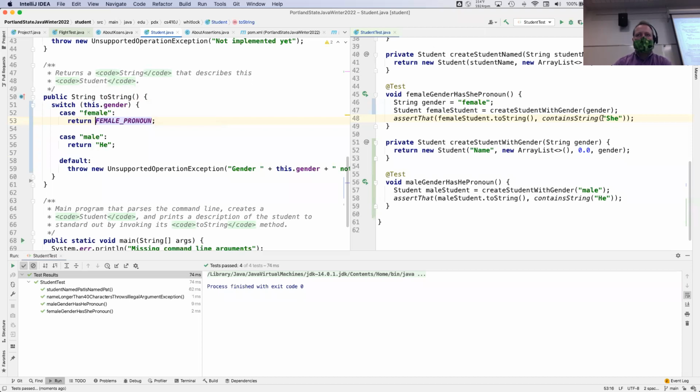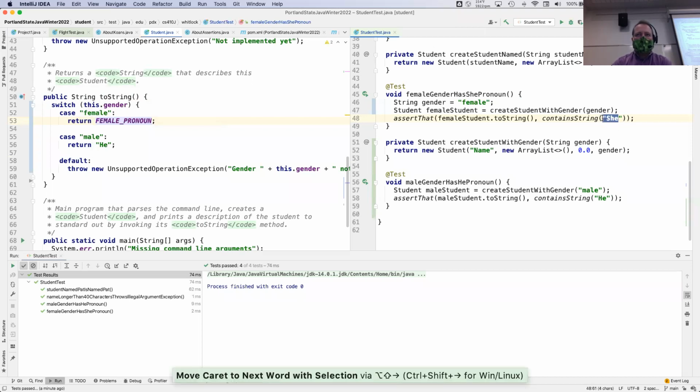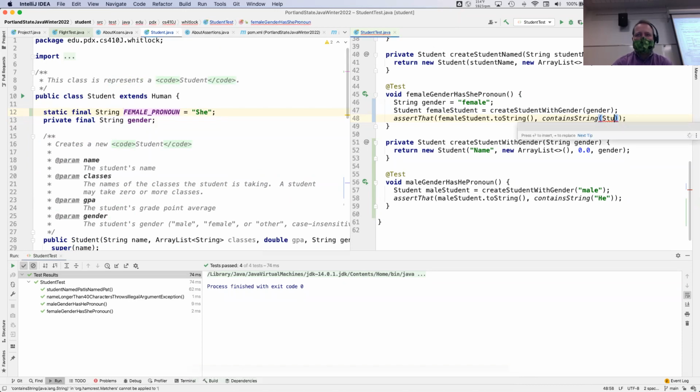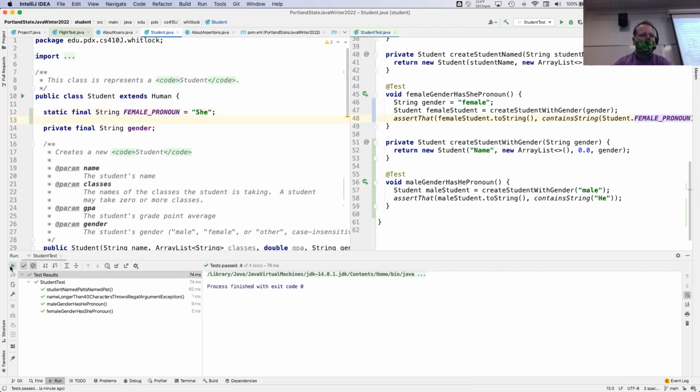Okay, and over here, let me look up here, static final, and so then I'm going to call this Student.FEMALE_PRONOUN. Okay, I'm going to put a space there because it's static. I'm going to run the test again. Right, and by having the text she defined in one place, yay, I can change it in one place instead of having to change it in two.